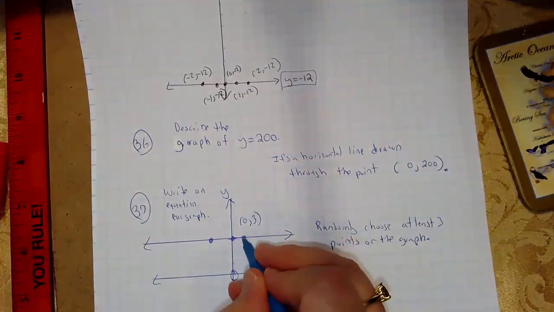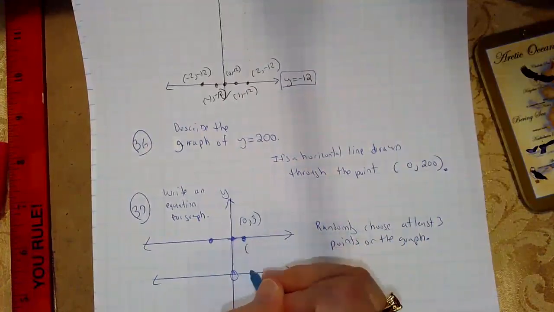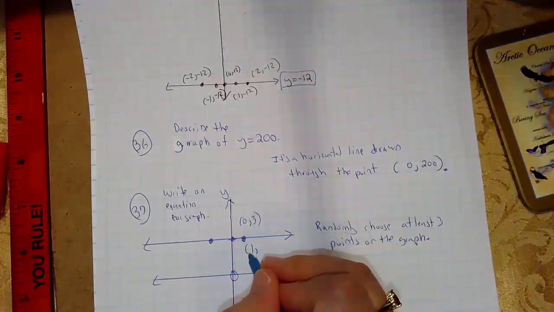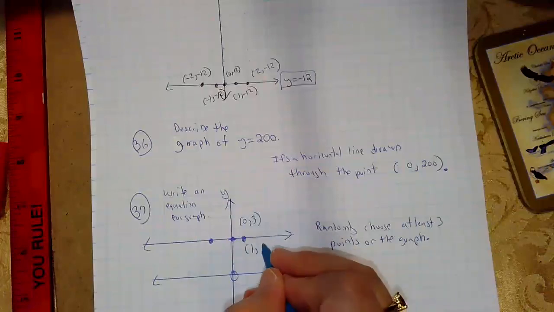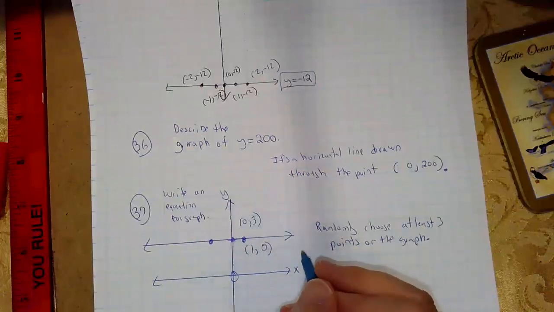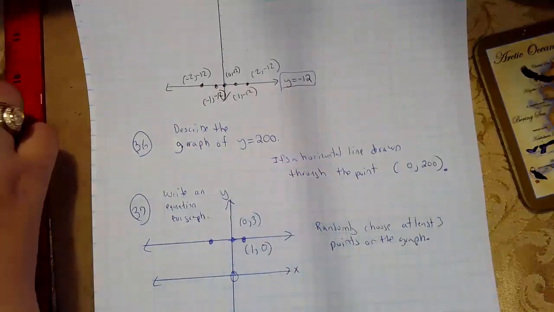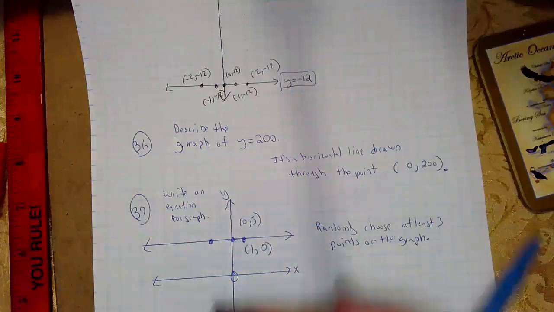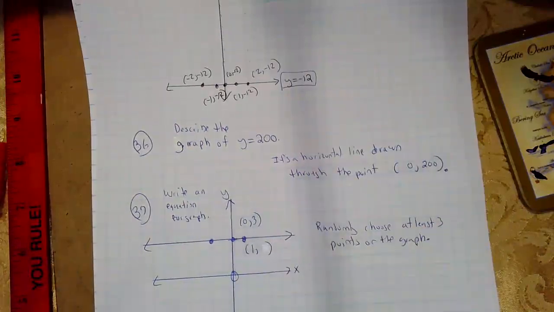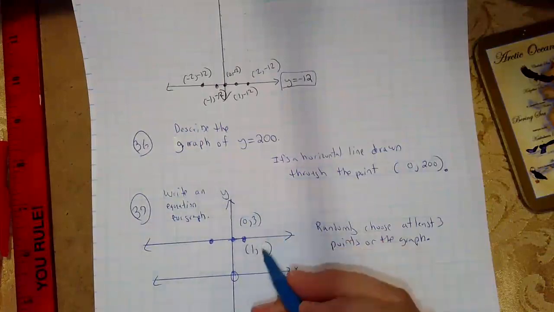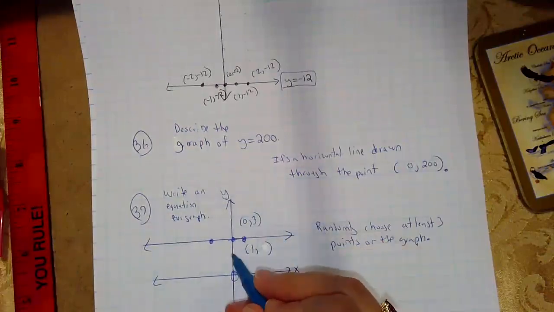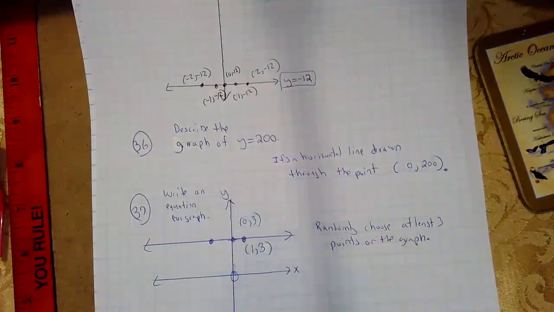But look at this point here. This point would be 1. X is 1, and then I don't go up, I don't go down, it's 0. Oh, excuse me, actually I take that back. So x is 1 and y is 1, 2, 3. Yeah. So this is 0, 3. This is 1, 3. Okay, so then I need to label this one.